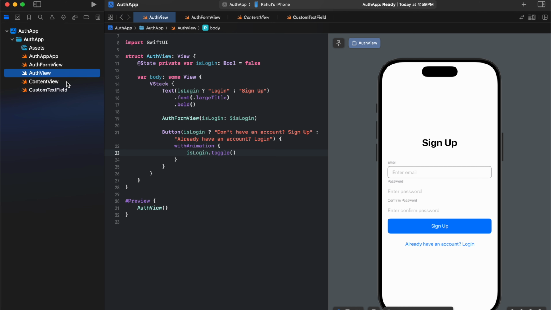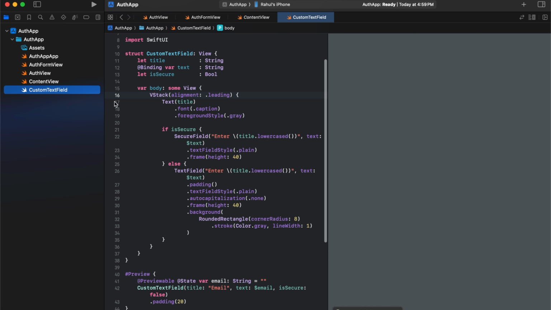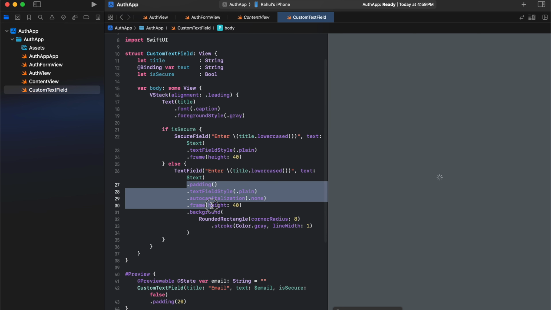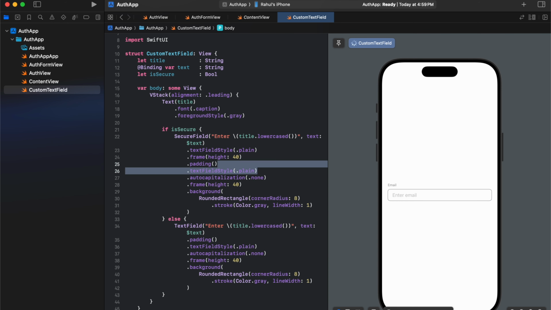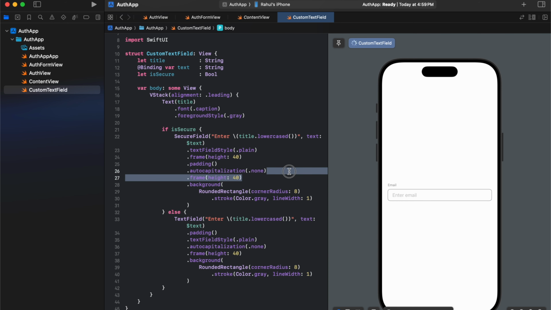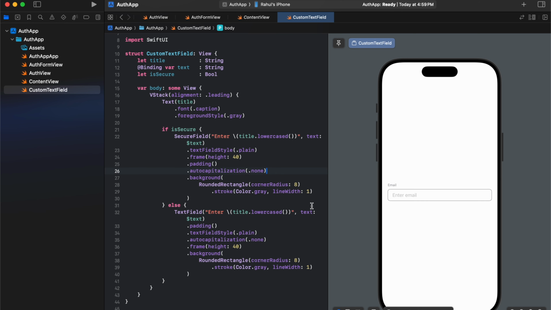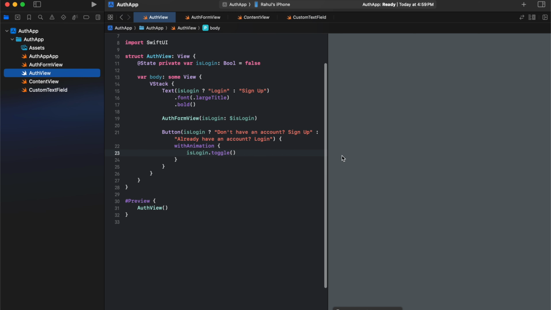Okay, for the password and confirm password, we have to do the same thing we did for the simple text field. Let's see.